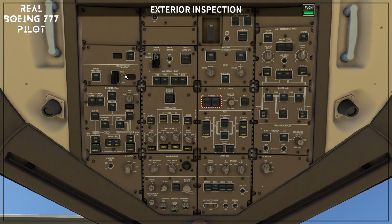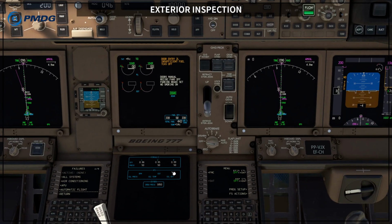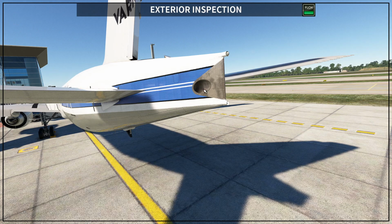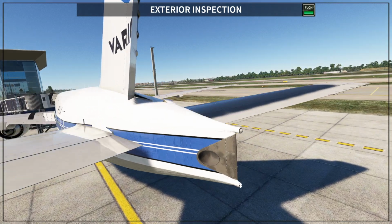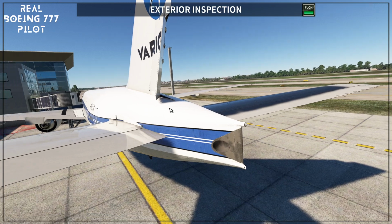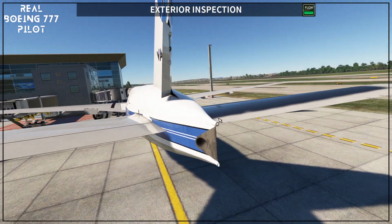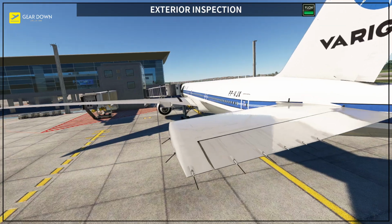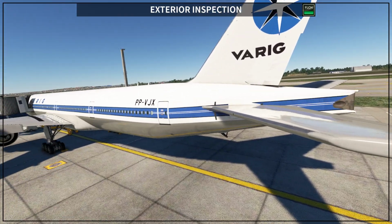So let's go back up here. Let's take this to off. Then you're going to see that you do not have the APU indication anymore. And if you go outside, then you can clearly see the APU exhaust, okay? So the APU is not on, so that's the way it was supposed to be. And then the APU door is also closing, okay? So this is what you have on the tail. You also have the strobe light on the tail and 2 navigation lights on the tail as well. And then you are going to see the same things on the left side of the airplane, okay?